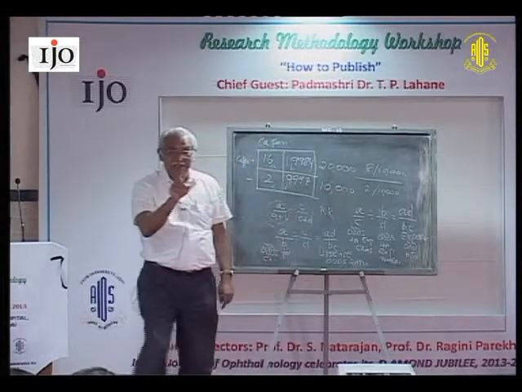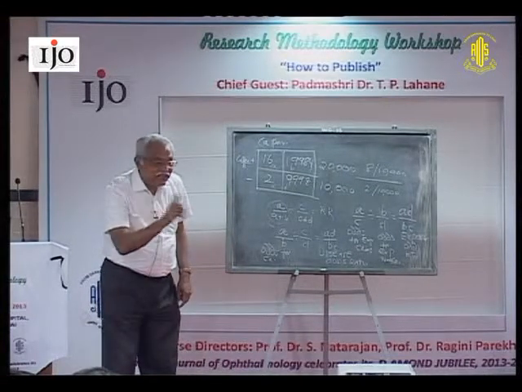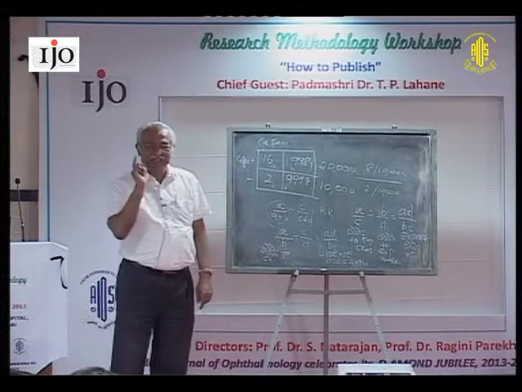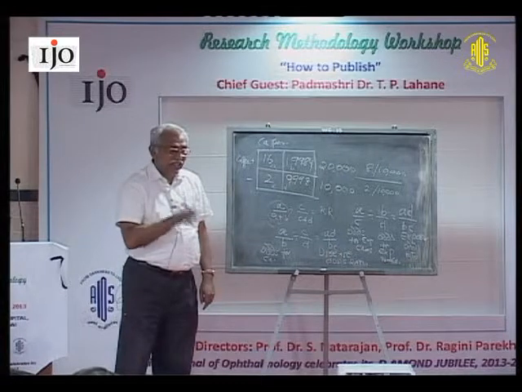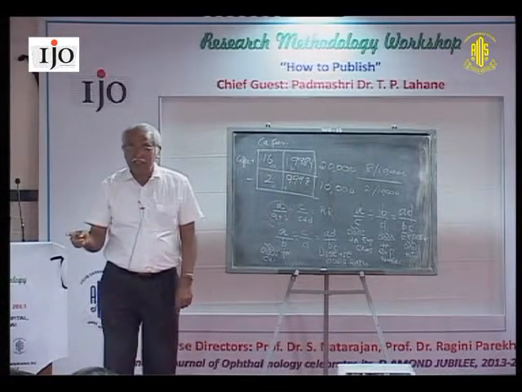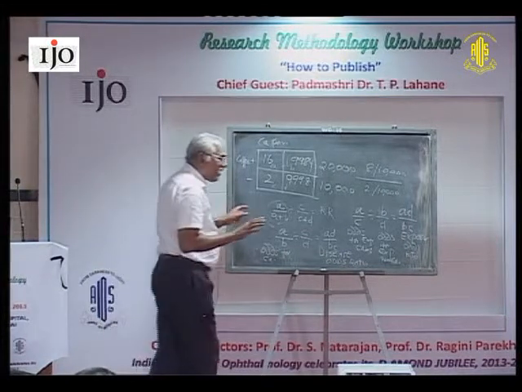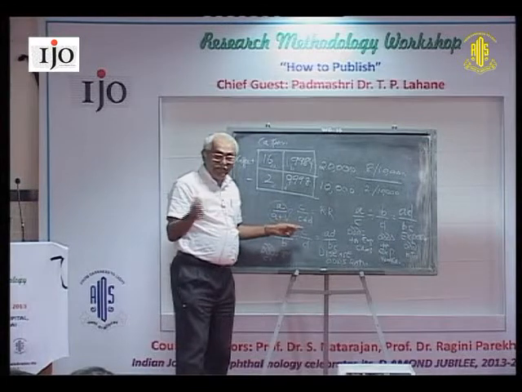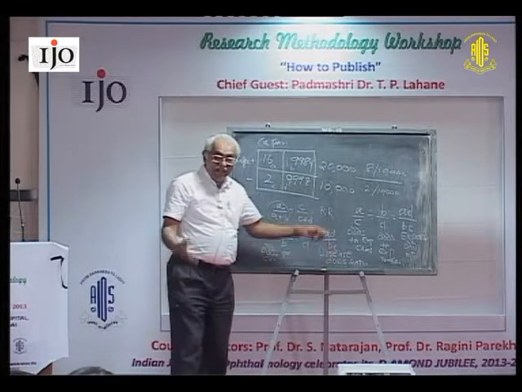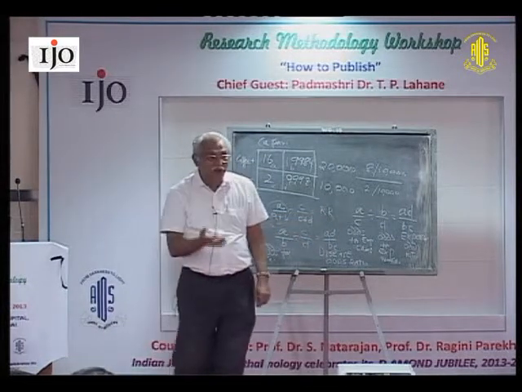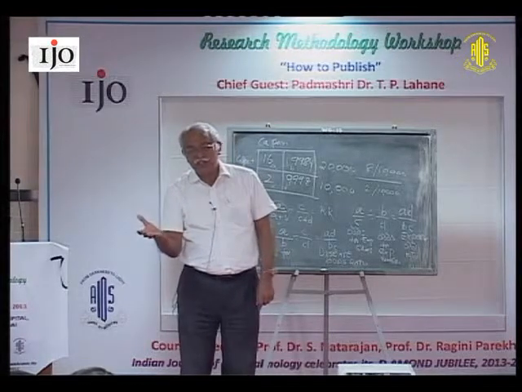Then you say, hey, wait a minute. Exposure odds ratio is numerically equal to disease odds ratio. So now I can say in the same breath, the odds for cancer among smokers is 10 times greater as compared to odds for cancer among non-smokers. Then you say, hold it. Is lung cancer a rare disease? Of course. That means odds ratio is equal to relative risk. So now I can say the probability that a smoker will develop lung cancer is 10 times greater as compared to a non-smoker.